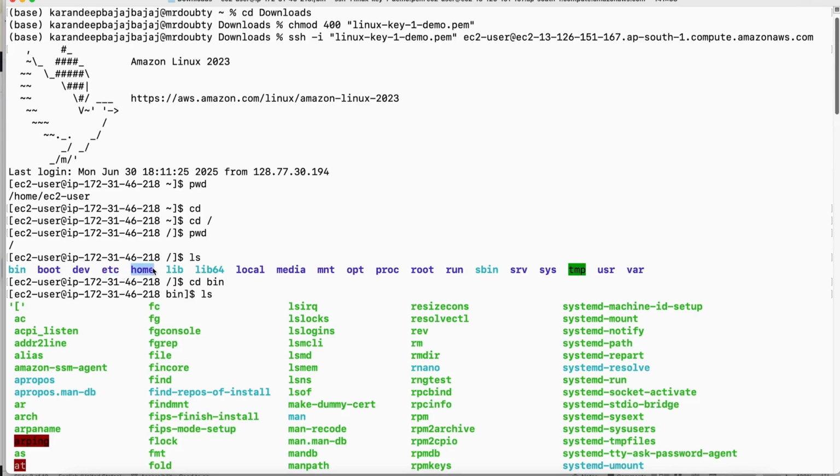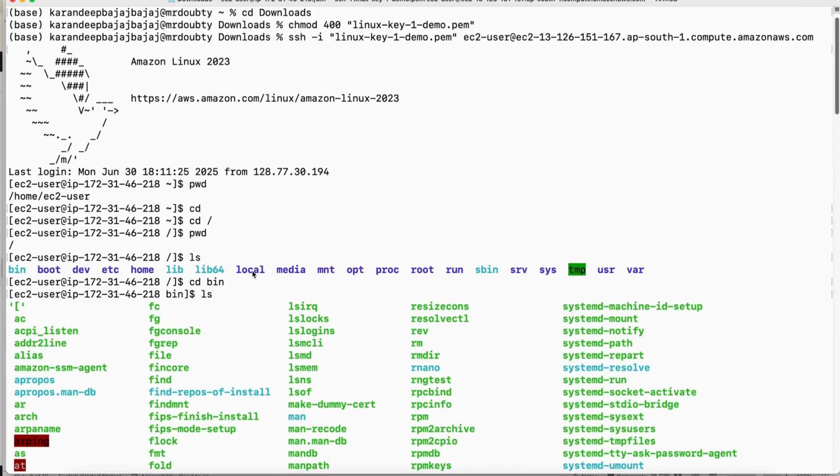Home directory, this is the directory which we have seen, like we did pwd earlier and we got this home directory and the user. So this is the personal directory of all users. Then next up we have lib and lib64. These folders will contain the libraries which are required for the bin folder and sbin folder. And this 64 is for the 64-bit system compatibility.